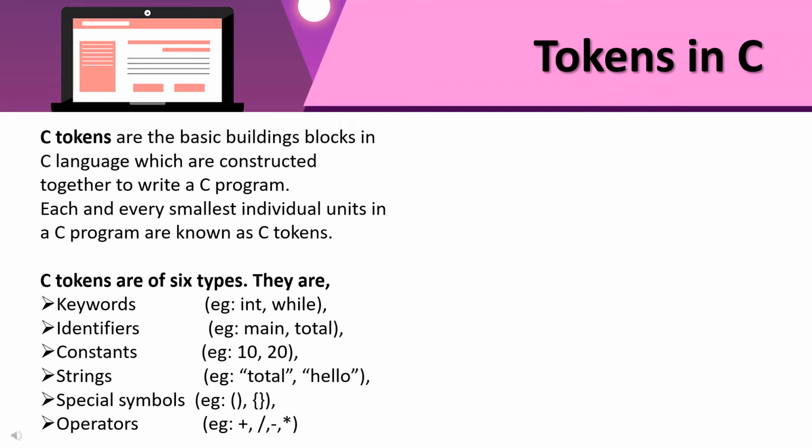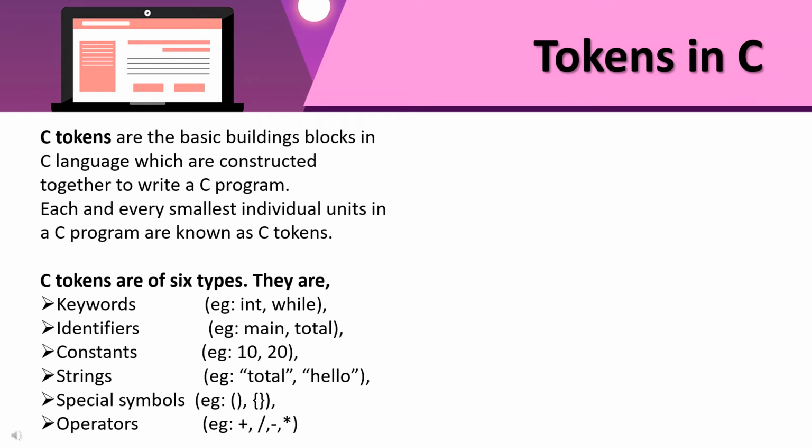A keyword in C can be defined as a predefined or reserved word having its own importance, and each keyword has its own functionality. Since keywords are predefined words used by the compiler, they cannot be used as variable names. If keywords are used as variable names, it means that we are assigning a different meaning to the keyword. Keywords are like int, while, do, void, etc.